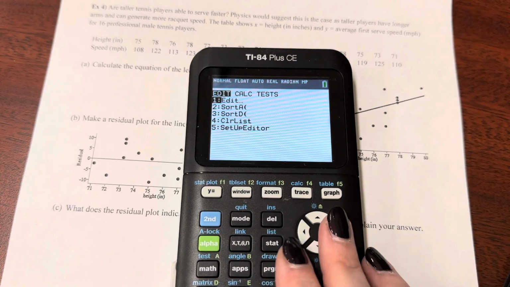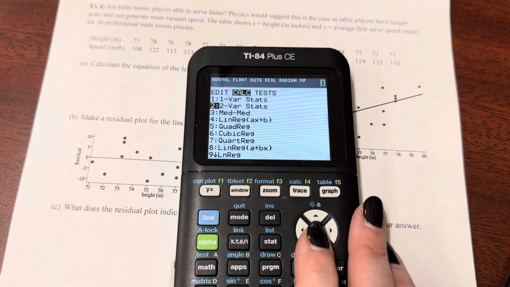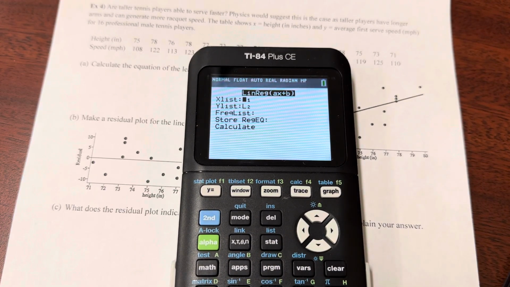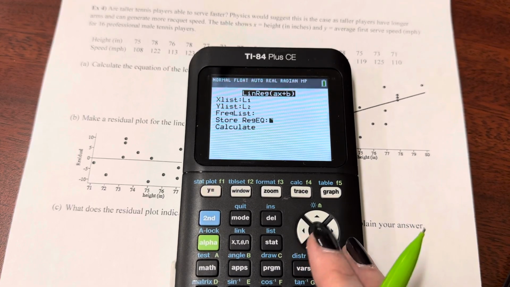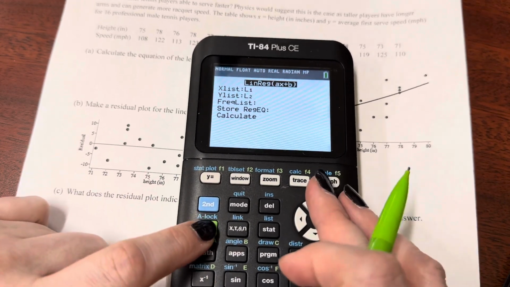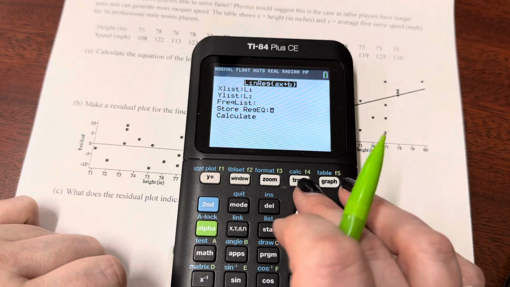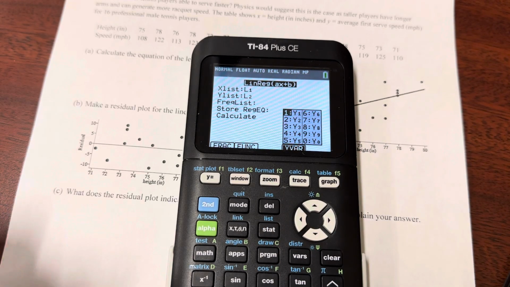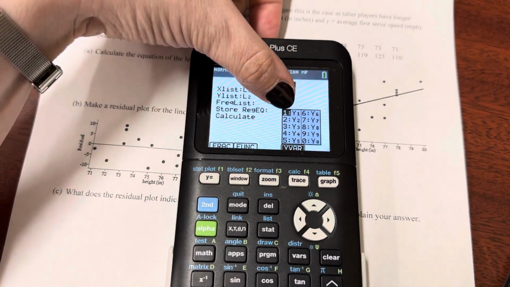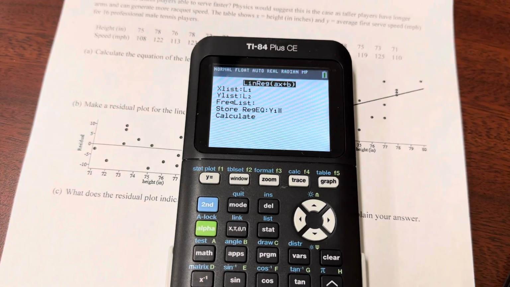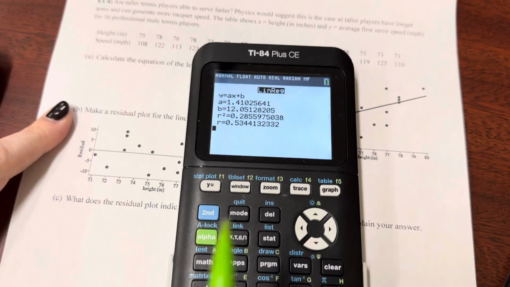So to calculate that, I'm going to go to stat, over to calculate, down to option 4, linear regression. I'm going to store my regression equation, so I'm going to hit alpha and then trace to get that F4 menu. Hit enter on number 1, and now it's going to store my equation in Y1 so I can get my residuals list. Calculate.